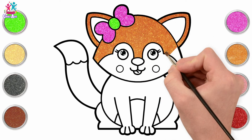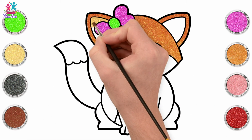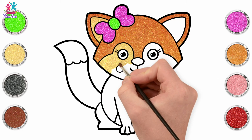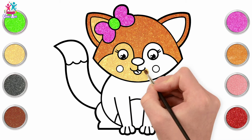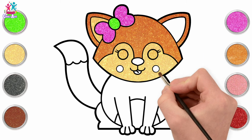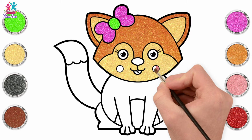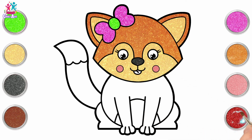There we go. Excellent. Let's go for a pale yellow, goldy tint. It's going to go on the inner ear and the inside of the face around the facial features. Very carefully painting around those eyes and cheeks and nose and mouth. Excellent. The other ear too. Super cute. Pink for the cheeks. Black nose and a red tongue.